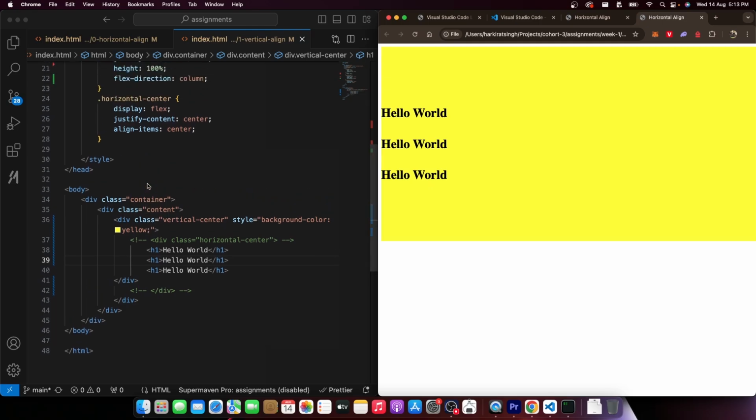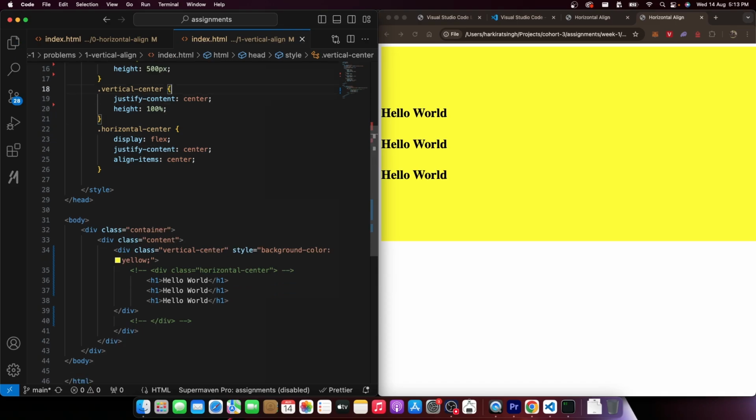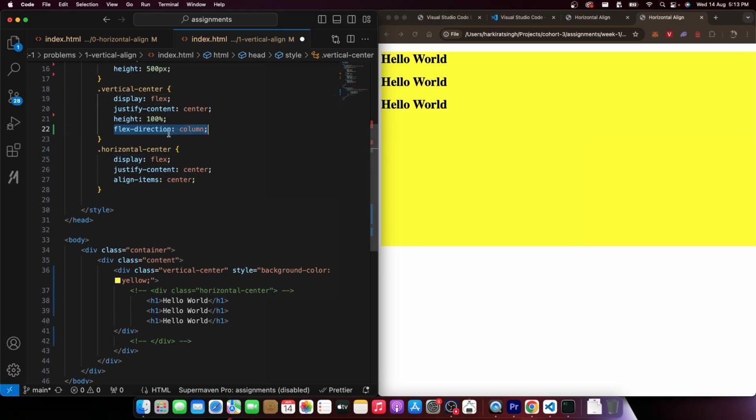Why? Because of this much code. What is this code doing? It is saying that you will have multiple children, put them right next to each other vertically. You might say, Kirat, then don't do flex at all. Don't do flex, just do this. Yes, you can do that. I mean, at least vertically, they're the same only, right? In the vertical direction, putting flex does nothing really. Why? Because anyways, they would appear one below the other.